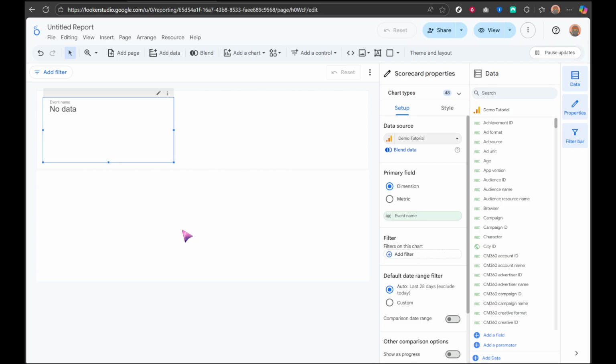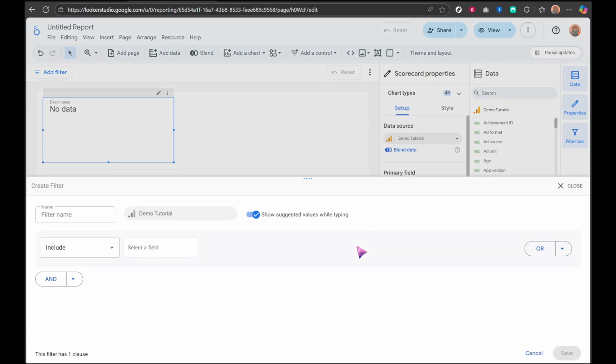Finally, if you're aiming to compute the conversion rate for just one specific event, a filter will be necessary. Under the Filter section in the Setup panel, click on Add a Filter. You'll create this filter by naming it, let's say Specific Event, and setting up the condition to include only your desired event name. For example, set it so that the event name equals your specified event name. This is a crucial step if you're fine-tuning your metrics to focus on particular aspects of your data.